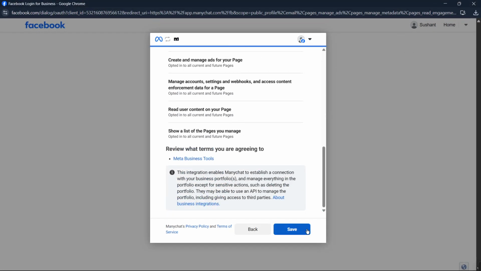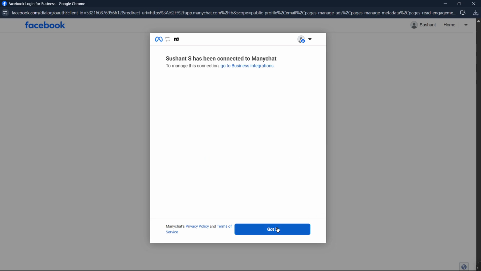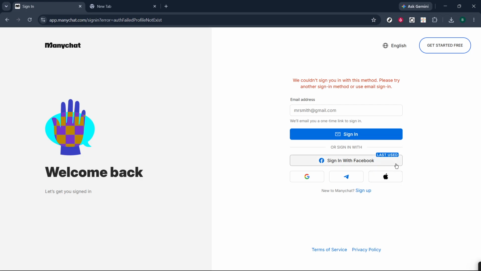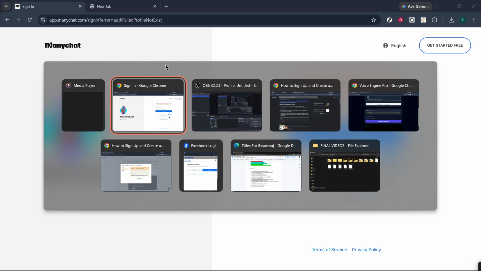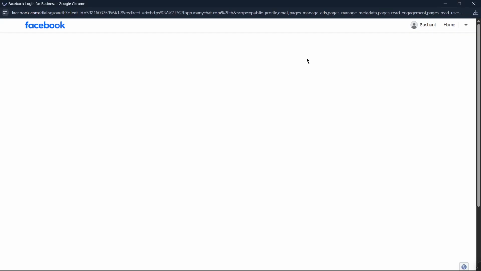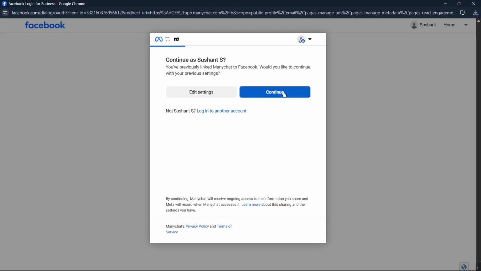Once you're signed in, the next step involves selecting the social media channel you wish to connect first. ManyChat supports various platforms including Facebook Messenger, Instagram, and WhatsApp. Take a moment to choose the social media platform that aligns with your business strategy. For instance, if your brand is primarily active on Instagram, that could be a logical choice. Clicking on the platform will initiate the connection process.